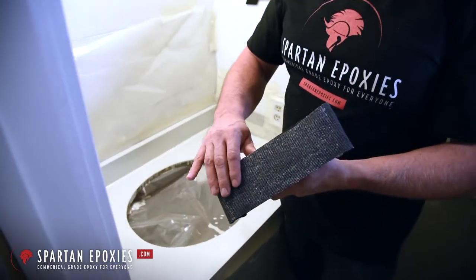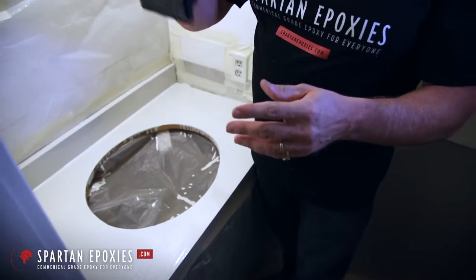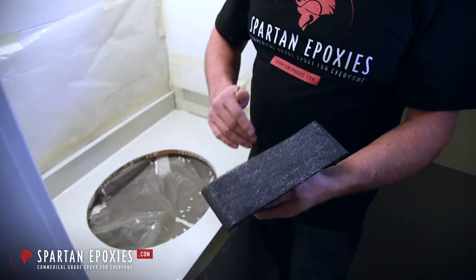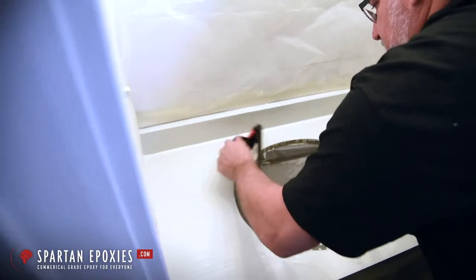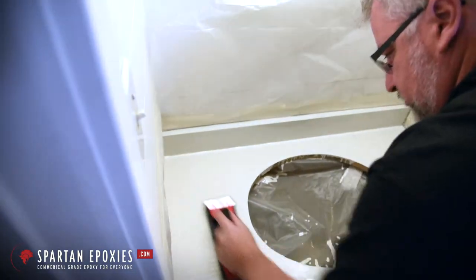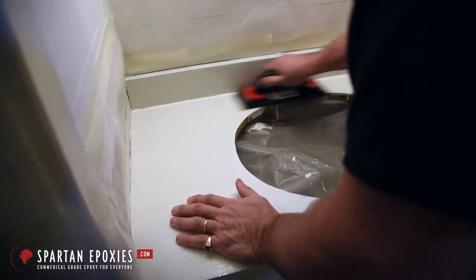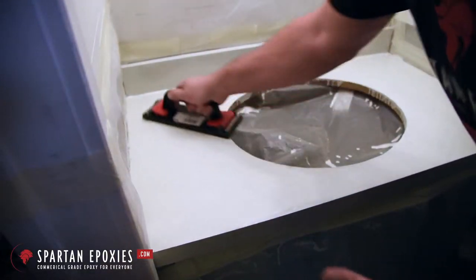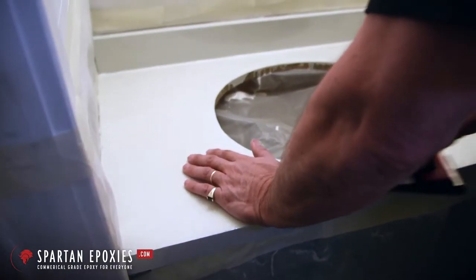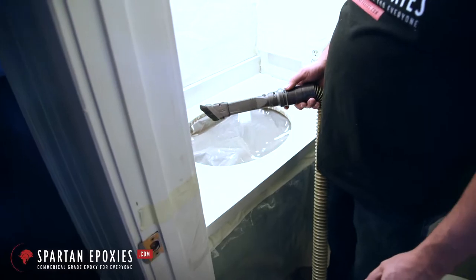What we have here is a non-directional sanding screen — I got this at Lowe's. It's a handheld thing you sand drywall with for walls. We've got a piece of non-directional drywall screen and I'm going to knock the gloss off of this primer epoxy. When I knock the gloss off and go to put the metallic epoxy on, it gives it something to bite into — it's going to stick better. And I'm knocking off any imperfections of the drying coat. So we're going to vacuum it and get it contamination free — we don't want dust in with our metallic epoxy.